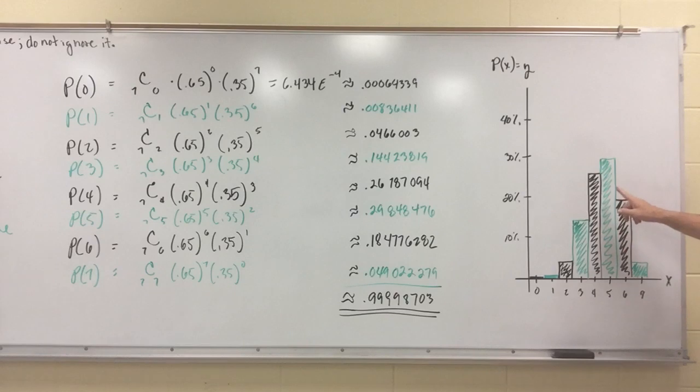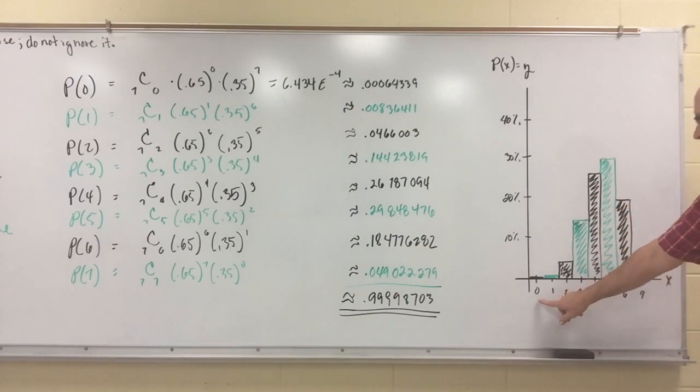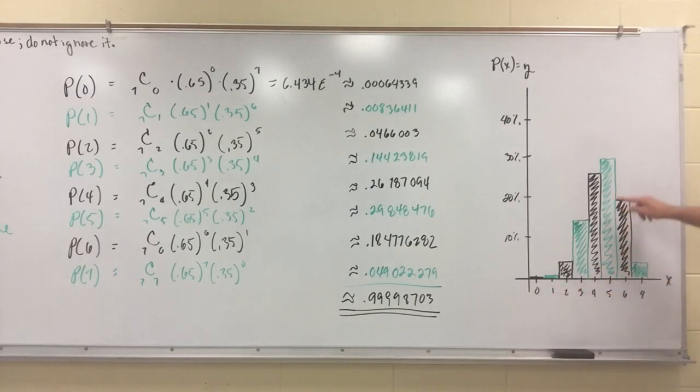It's okay. It just does tell us, though, it would be slim chances that he would actually miss them all, or if he would only make 1. His highest chances are going to be making 5. Next highest chance would be making 4. We would think it might go backwards to 3, but actually he would have a better chance of making 6 before he would have a chance of just making 3.